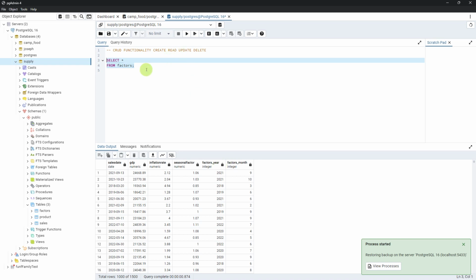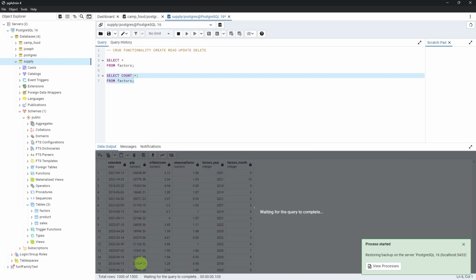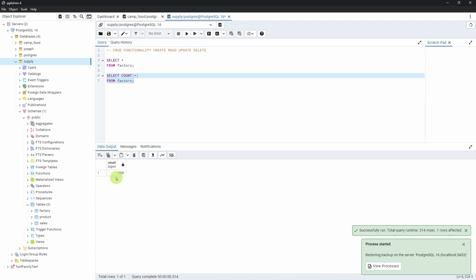Yes. So the next thing you might want to do for exploratory purposes is to know how many rows of data you have, and you do an aggregate function called count. You want to count the number of rows, and you can say count all from factors, then semicolon and F5. It already shows me 1005, and down here it showed me 1005. Just for curiosity, try to do that.